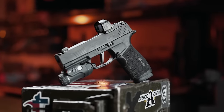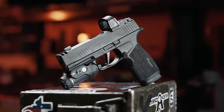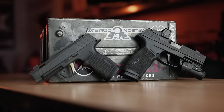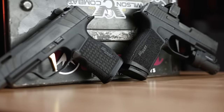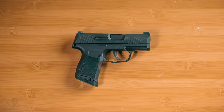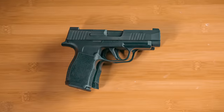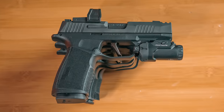This new offering means people can carry a micro compact with the same amount of ammo as many full-sized pistols. You can look at a few different versions of Sig's benchmark concealed carry gun and see the progression leading up to the X Macro. There was the original P365, the XL, the Spectre Comp, and finally the X Macro Comp.